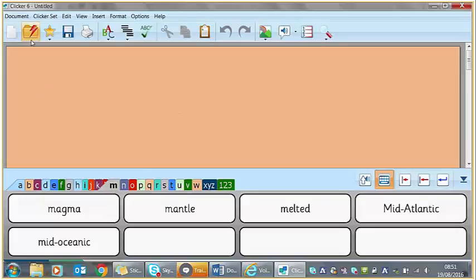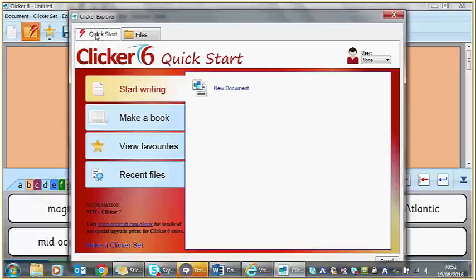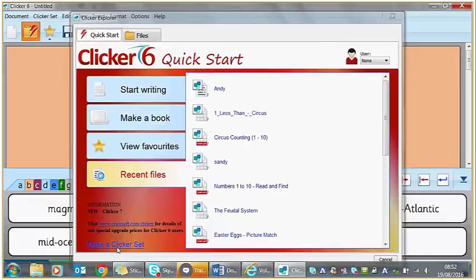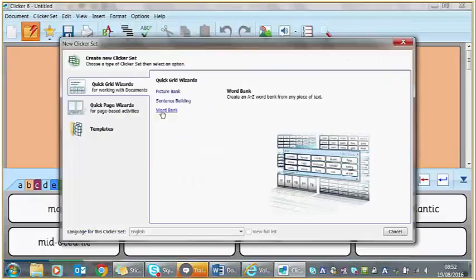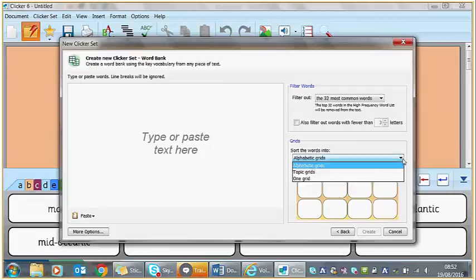Another thing that you can do is make a topic bank. So again, lightning bolt of inspiration, quick start menu, make a clicker set. Within the word bank, this time I'm going to choose not an alphabetic grid nor one grid, I'm going to choose a topic grid.